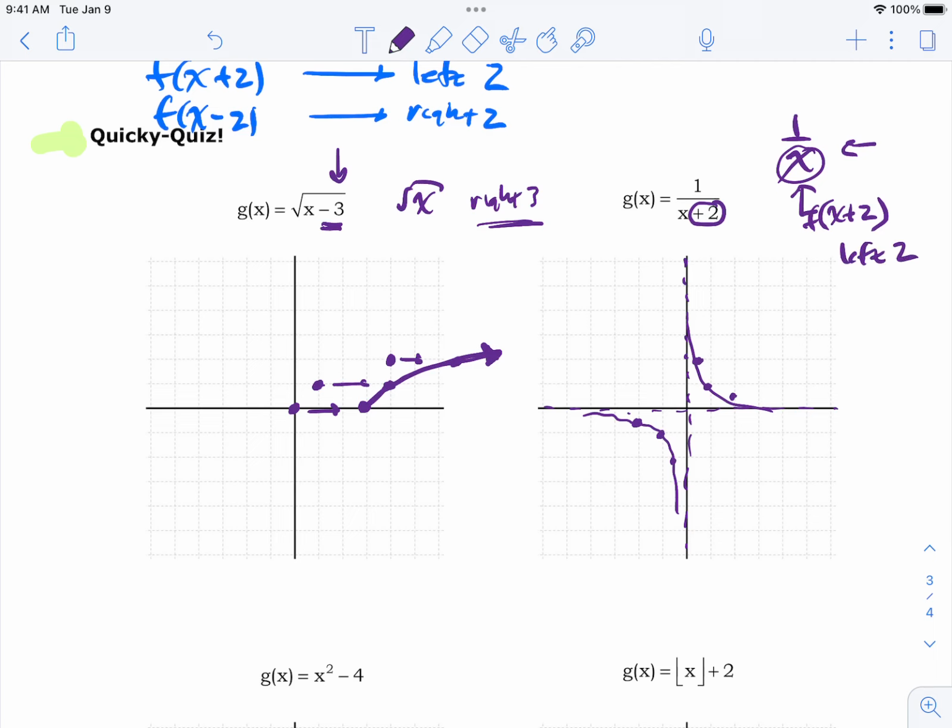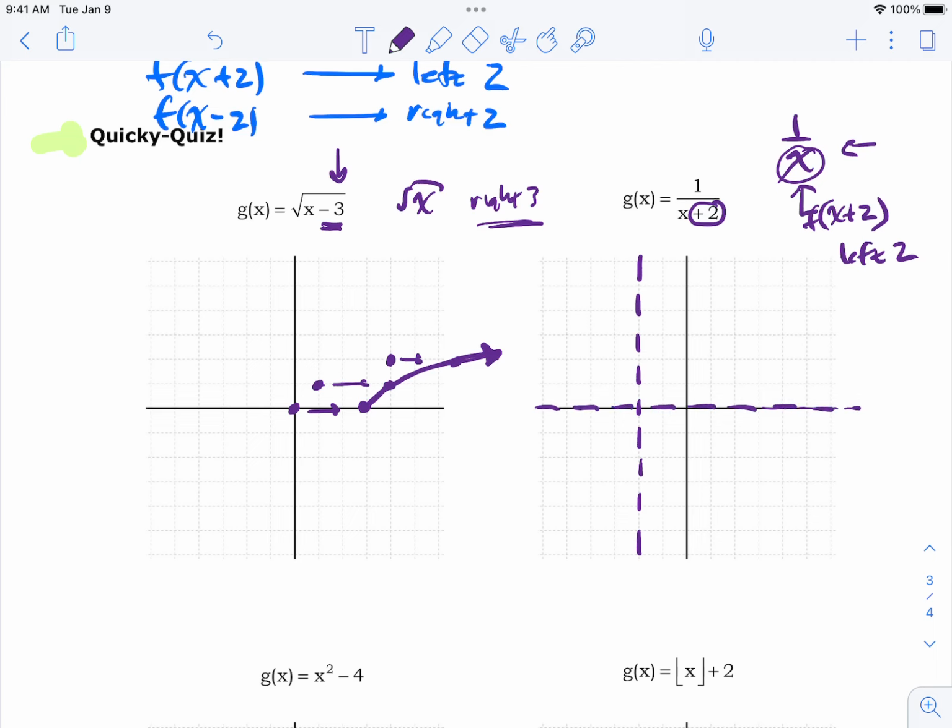So the real function is not quite the one I've drawn. I'm going to try to draw that thing shifted over by 2. Now, if you don't mind, I'm going to start fresh. This is actually a good trick that you might want to try to pick up. So I'm going to start fresh, and I say, okay, left 2, huh? Well, the crosshairs used to be on the axes, but I guess I have to move it to the left. So my asymptote's going to be over there now.